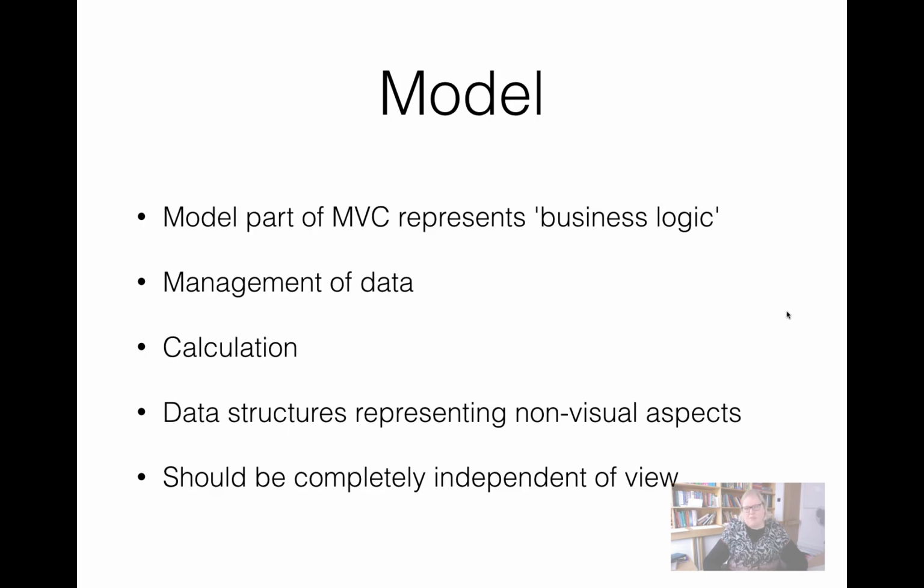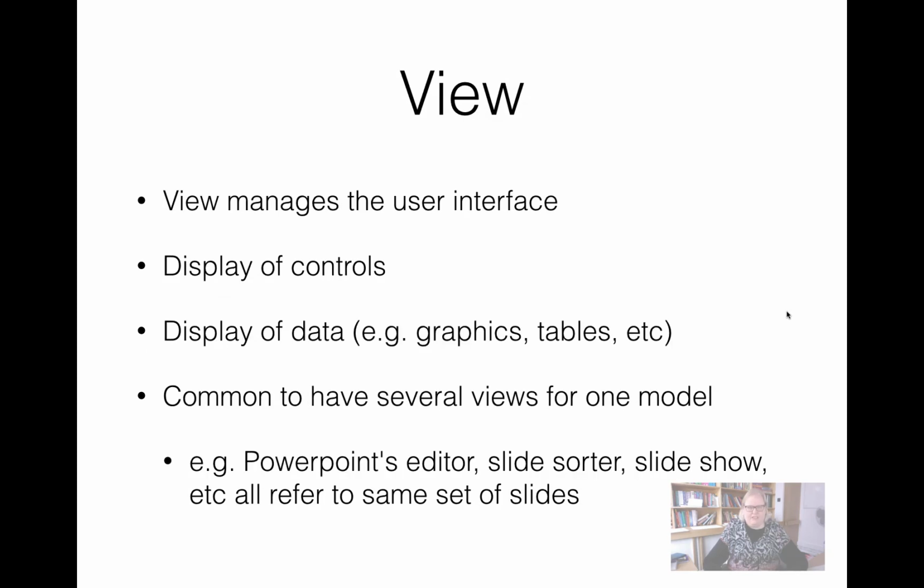To summarise, the model part of the MVC represents the business logic. It's the calculations going on behind the scenes, the management of the data, the data structures that represent non-visual aspects. It should be completely independent of the view. The view manages the user interface. It displays the controls, the data, graphics, tables, and so forth. In a game, the view would also give force feedback to the controller and so forth. So anything that comes as part of that user interface.